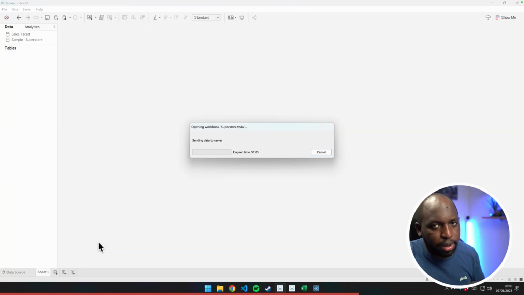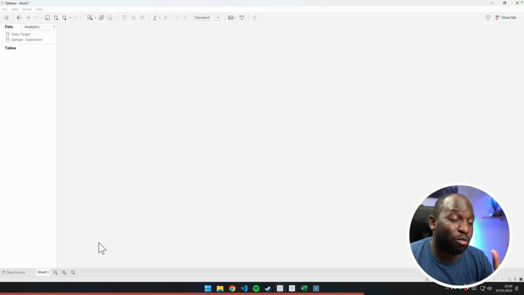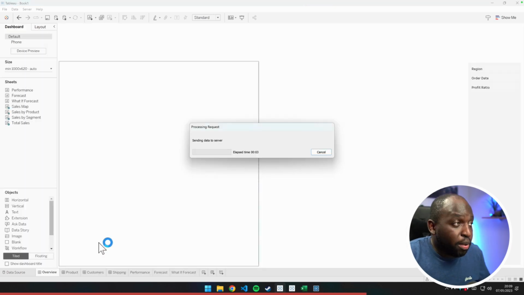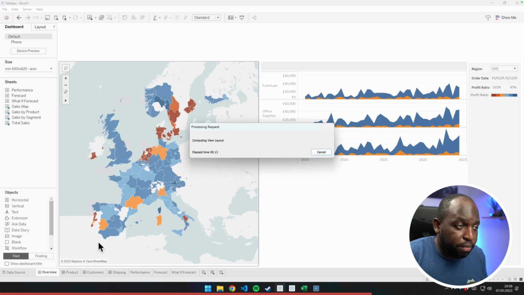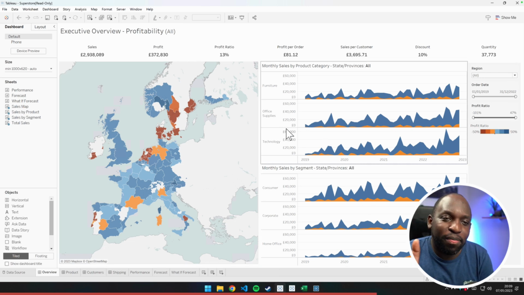If you open one of these up and your laptop or computer is really struggling to work with these specific dashboards, it probably means your laptop or computer isn't appropriately spec'd, and that happens really rarely. But if these are slow, your whole experience is going to be slow. But if these are working fast, they're interactive, they're working quickly, you're clicking on them and things are happening like you'd expect a normal tool to work, then things are working pretty well. Right now, this is taking a bit longer because I'm on an M1 Mac and, you know, everything's a bit weird. Actually, no, this is on Windows, so it's just taking longer. I don't know why. But this should just work.